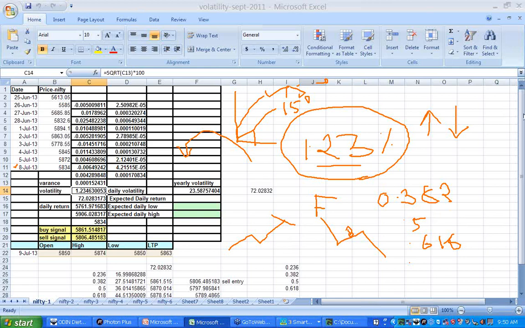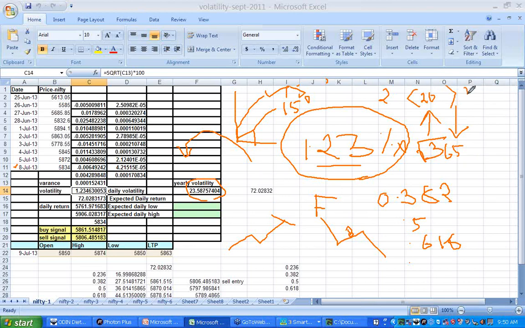So based on the Fibonacci, when should you use the Fibonacci, and when should you use the Gann? Whenever the annual volatility... because you are getting daily volatility, and annual volatility is nothing but daily volatility multiplied with the square root of 365. This is annual volatility. Whenever annual volatility is less than 20%, that time we are using the Fibonacci principle.